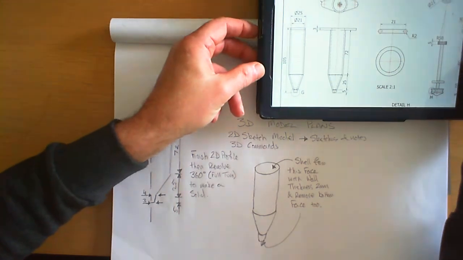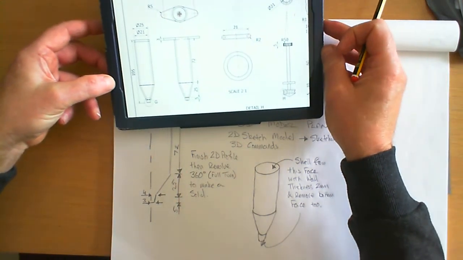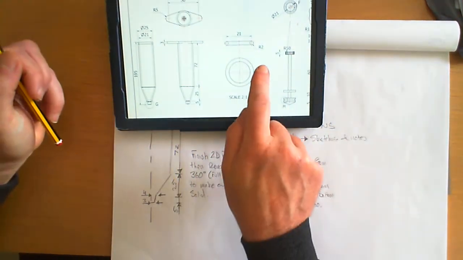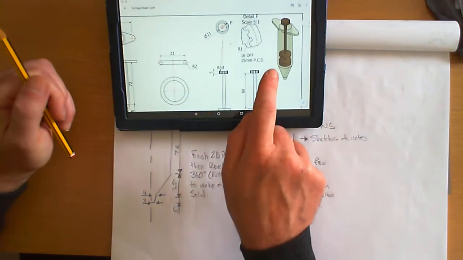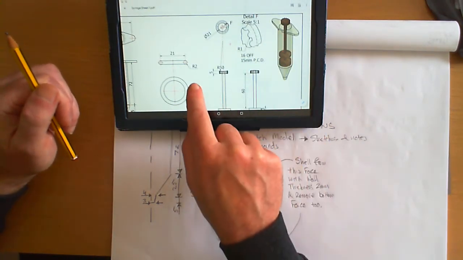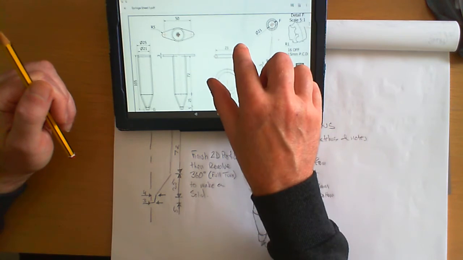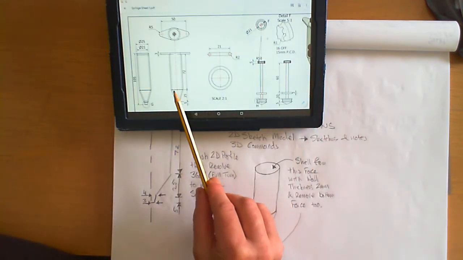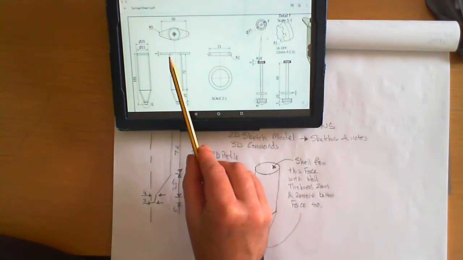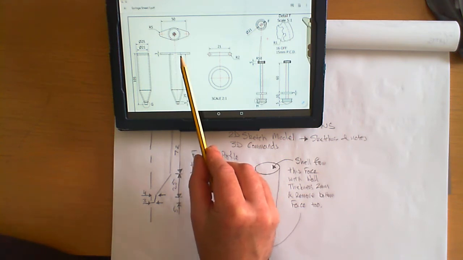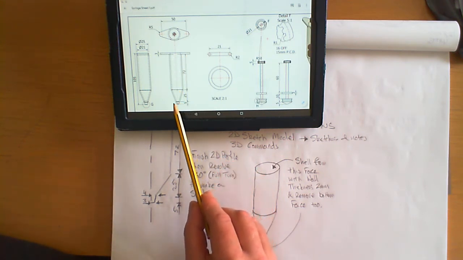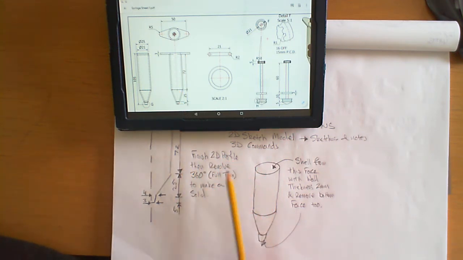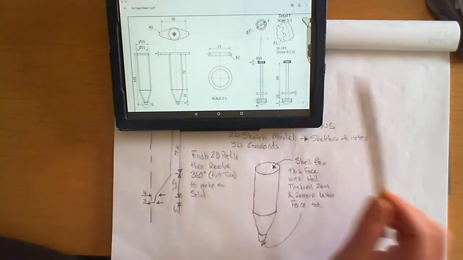I'm just going to move this to the side so I've got a bit more space to work on. And now what I'm aiming for is creating these little handles that come from the underside. What I've made so far is from the underside of these handles all the way down to the bottom. I've made it as a solid by using that profile, and then I've shelled this out. How am I going to make this next part?